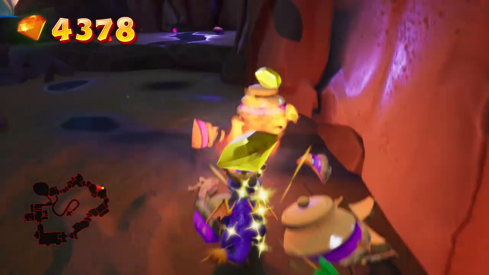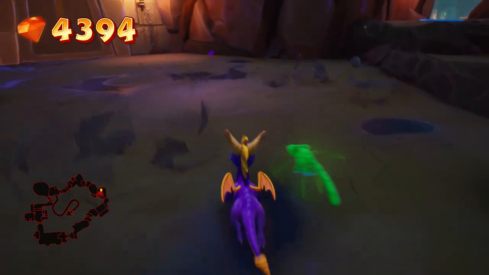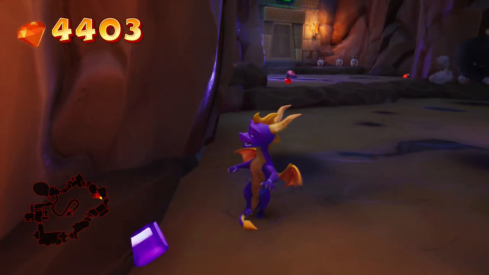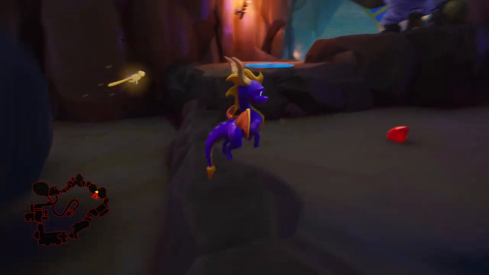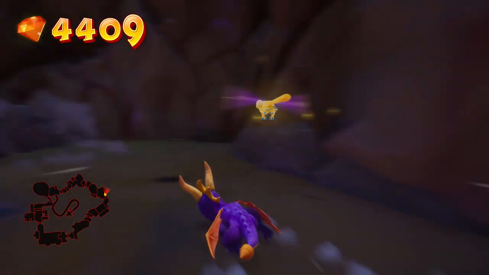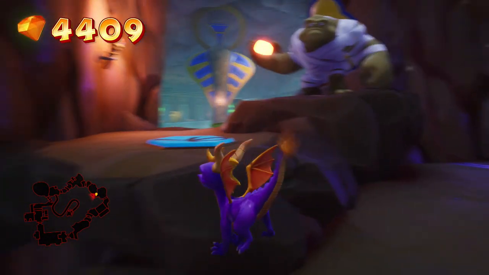Is this really necessary? It's just so hard to tell where the shadow is, especially with these puddles. The puddles make it even more difficult. What a weird choice. You wanna make sure that the ground is as light as possible in areas where you need to pay attention to darkened shadows. Really weird. All right, rocks are falling everywhere. I think I might have missed a gem. I did. Gosh darn it. Keep going. Just keep charging. Maybe everything will be okay.